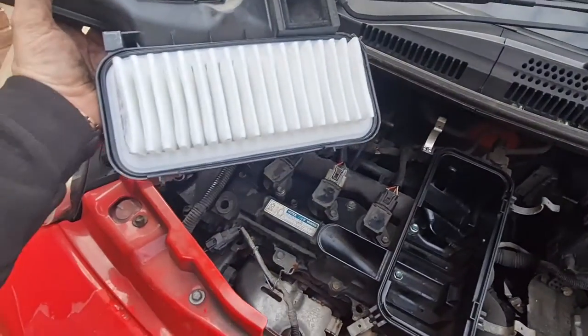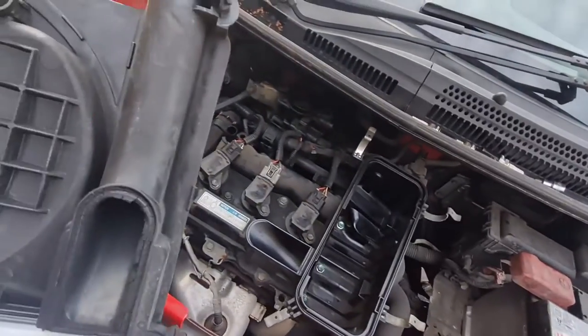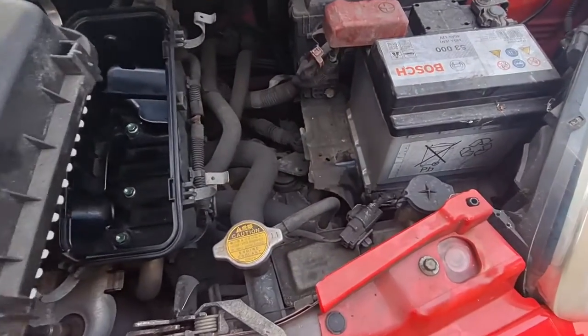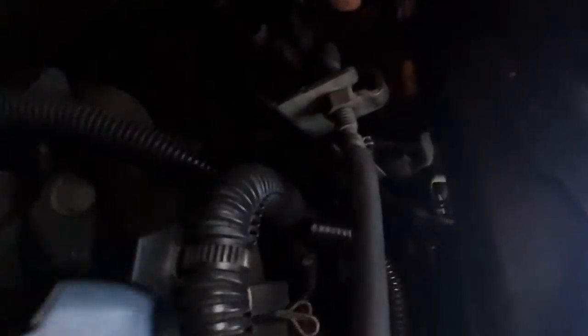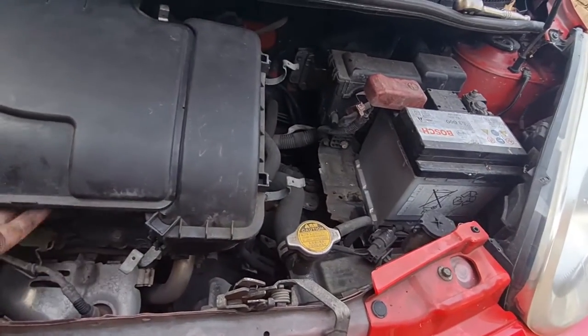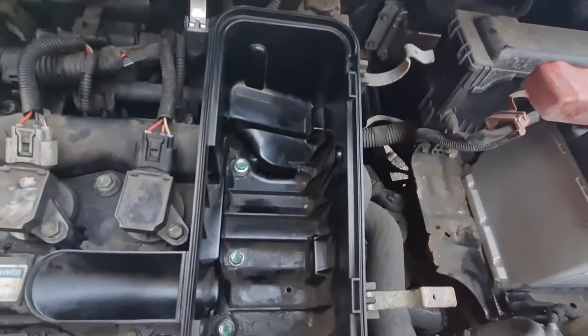I've also got the new air filter in the housing now, so that is ready to go back on. And then we can start it up and see what it sounds like. So that literally just goes back on there, same way it came off. You've got the pipe at the back there which you need to push on, which is under here. So I can't really see it very well under there, but it's like a spring clip. So I've got that put back on, push it back into this rubber bung, get the clips back on around it. Just before I put that back on, I've also cleaned inside there a little bit so there's no dust and mank in there.